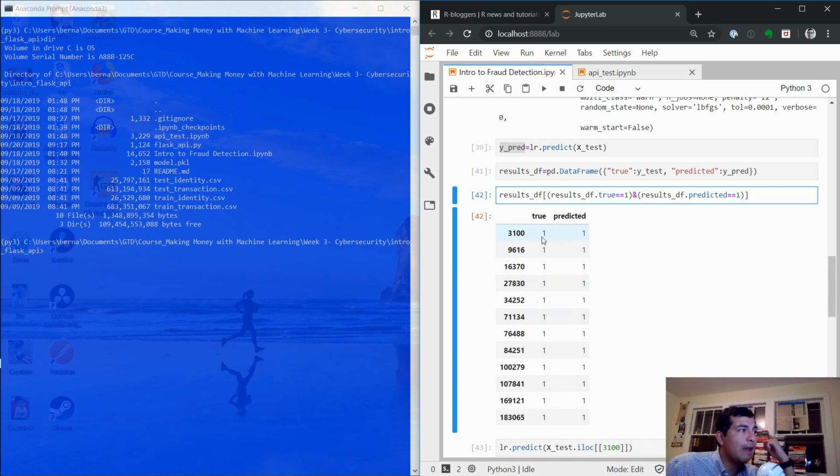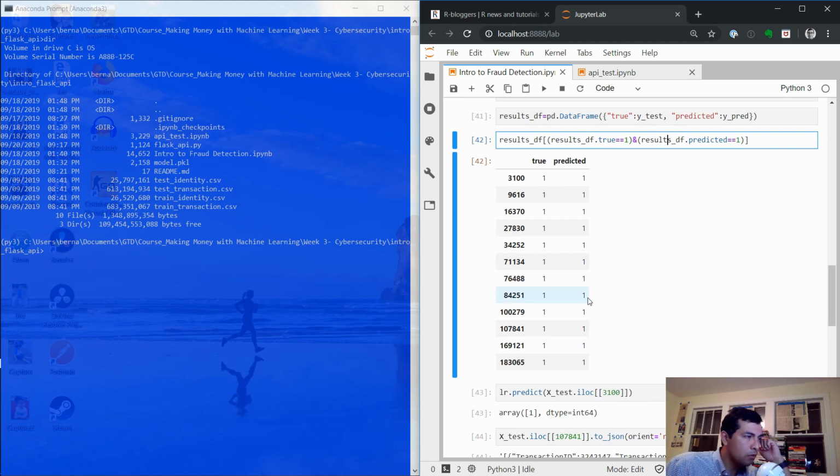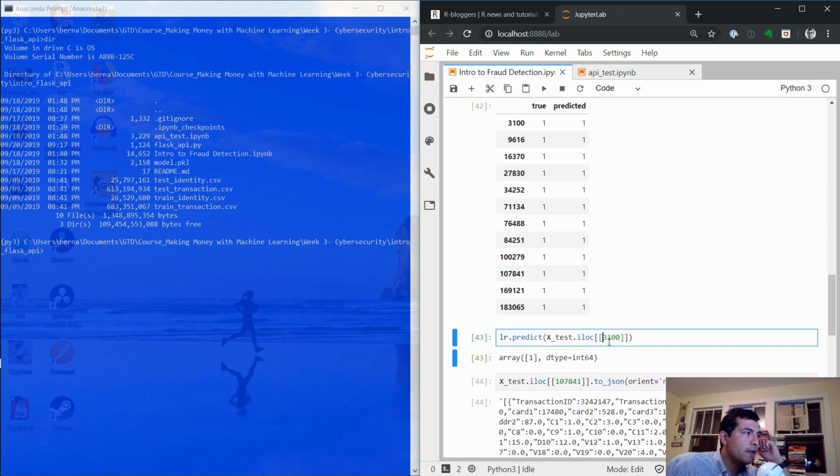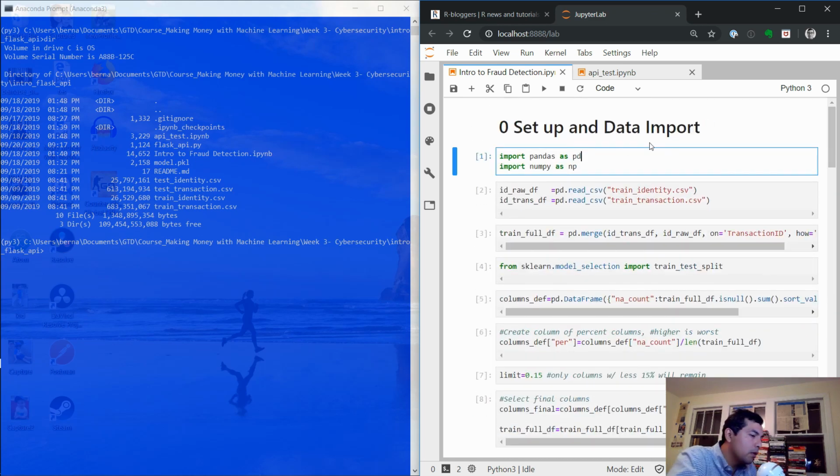And then what we can do is grab one of these observations, and then pull that from our data set to pass it through to our API and see if we get a similar result. So if this is telling me that this row here, 9616, is an actual fraud, then I should see this when I test my API. So just a way to get some observations to test out. If I run this, I should get a 1 predicted. Actually, let's just run it here to make sure that everything's running okay.